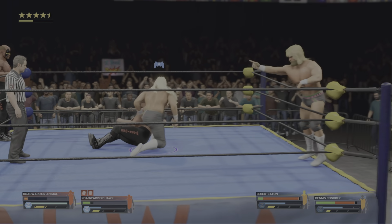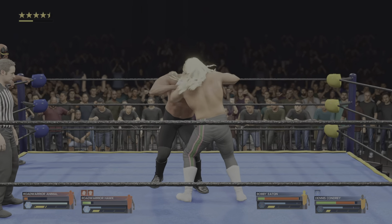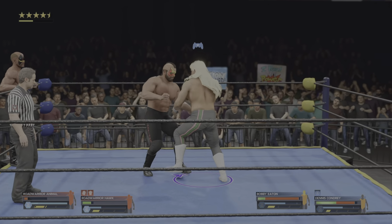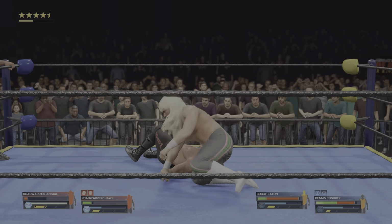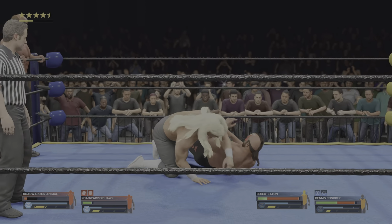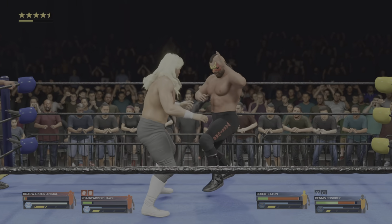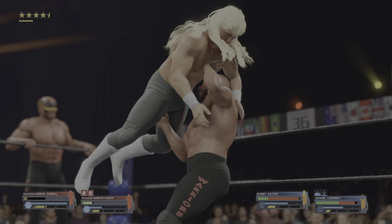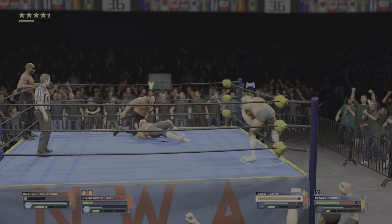Just tearing away on the shoulder here. He has a task at hand, but prefers to be showboating right now. Making that shoulder a priority. Steered clear of that. Hoisted up. This is outrageous power. The military press into the power slam.